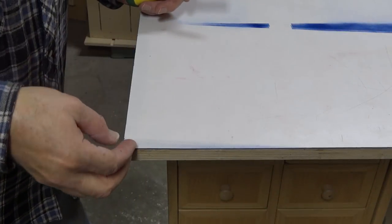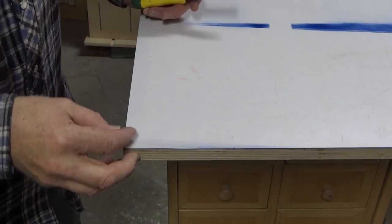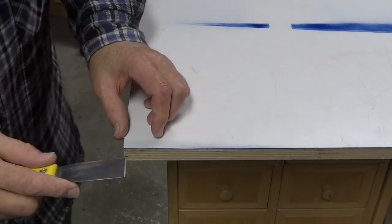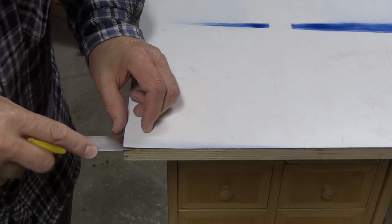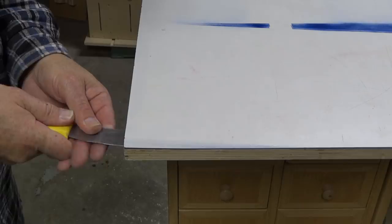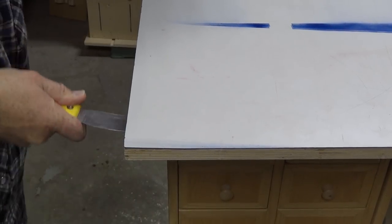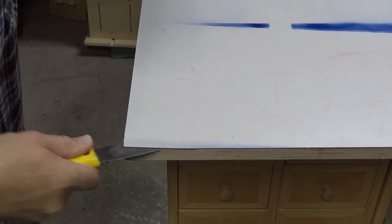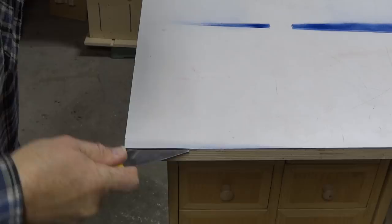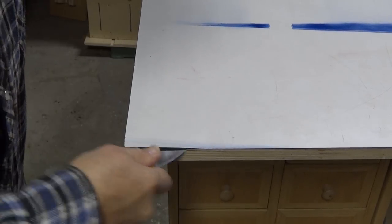Now, this surface was put on many years ago. It's been there, I don't know, 15 or 20 years. And it was put on with contact cement. Now luckily, this one corner has lifted just a little bit. So I'm going to try forcing this in there. I might have to break it off in pieces, but I'm hoping I can tear the whole thing off, whether it's in one piece or not, so I'll have a surface to glue the new piece on.